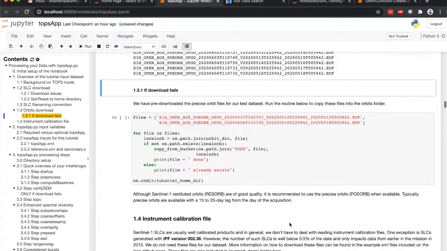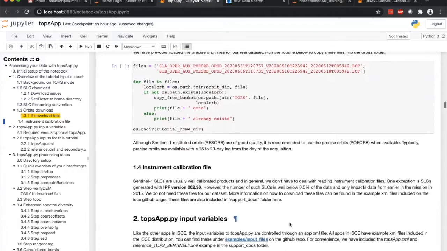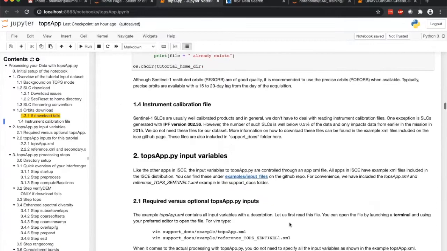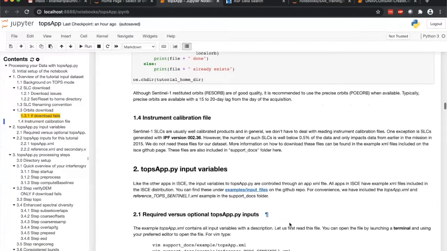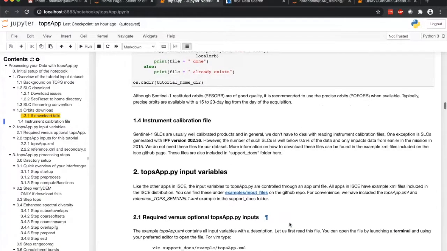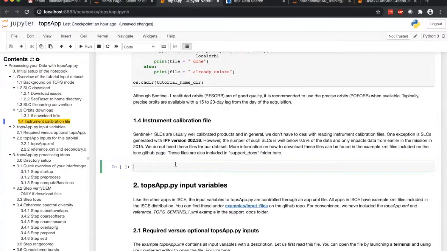So if people are ready to go with the downloads, this might be a good place to put in a number of threads.